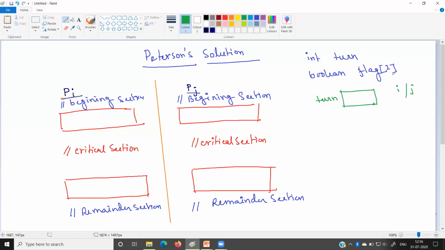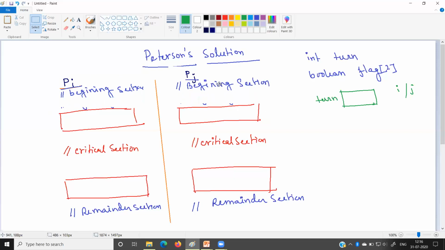Now the flag variable indicates that if process PI wants to execute the critical section, it will set its own flag variable to true. So we will set the flag variable true for the processes PI and PJ both.